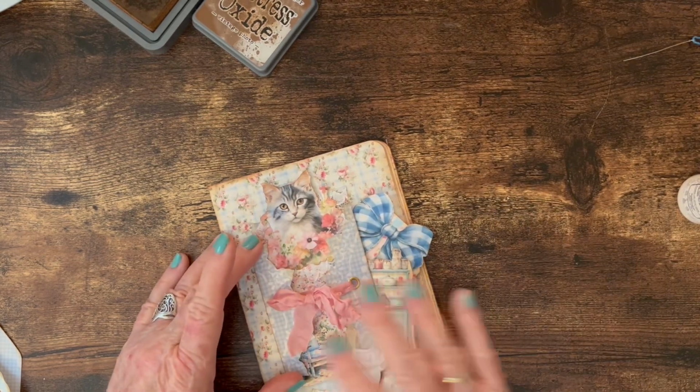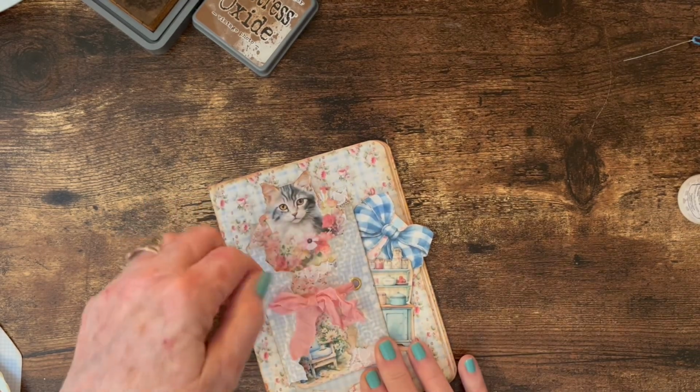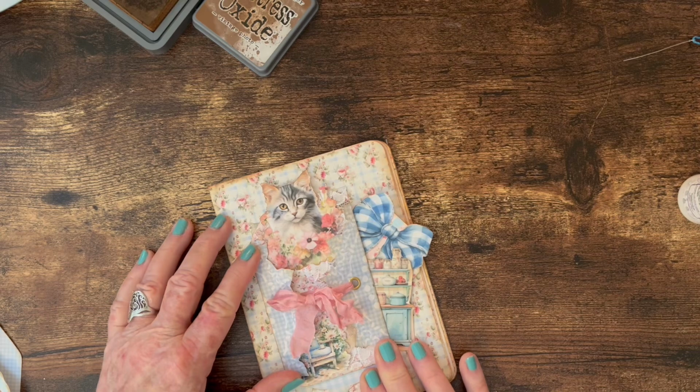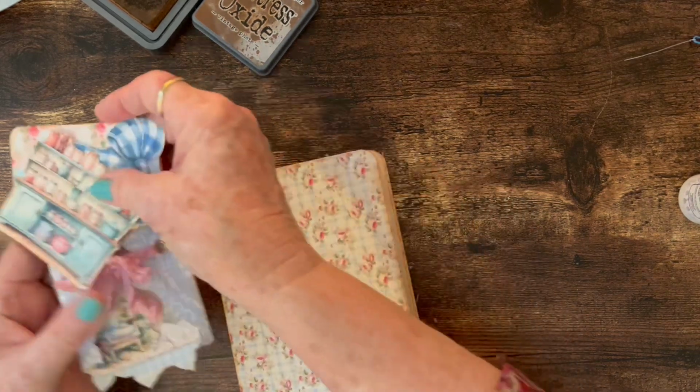So that on this decorates the whole page, and you have 3 tags and the inside of this to write on. So that's project number 1.